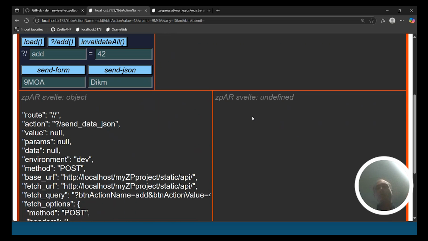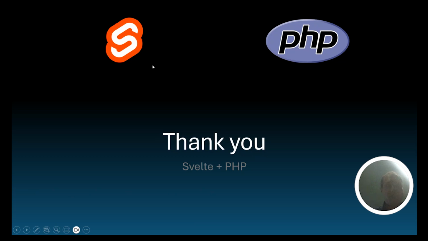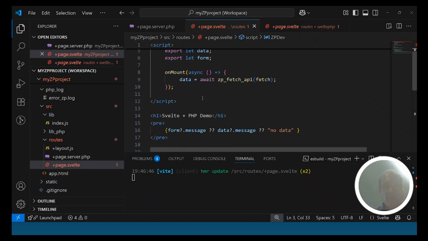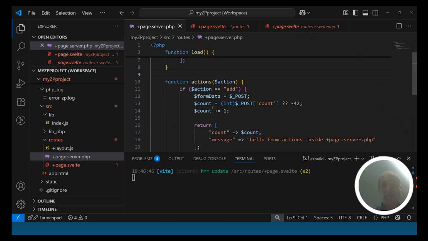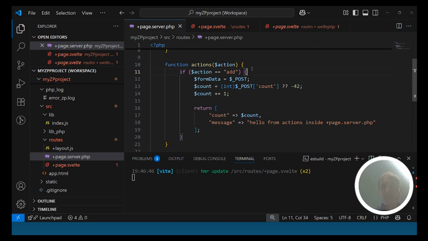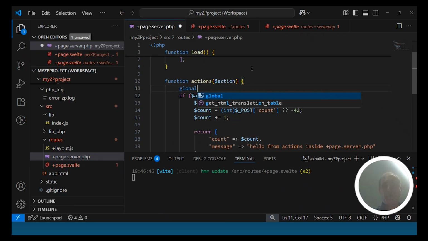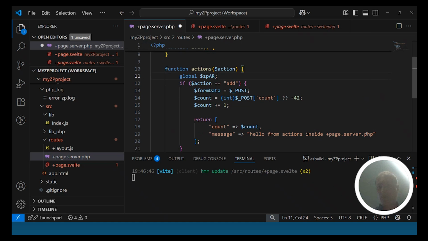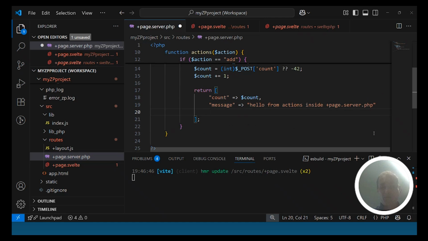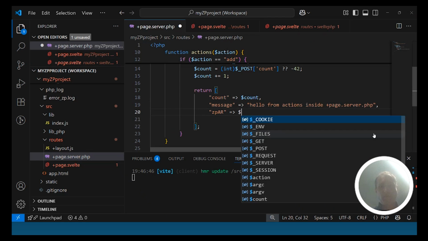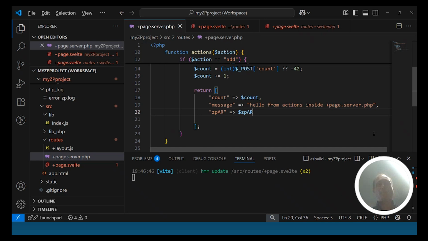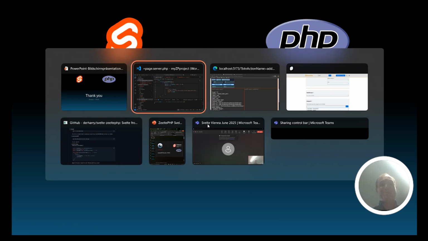But maybe I need to see also the PHP part of this. That's fast. I can do this like this. Just for debugging, go to the PR. Should work now.